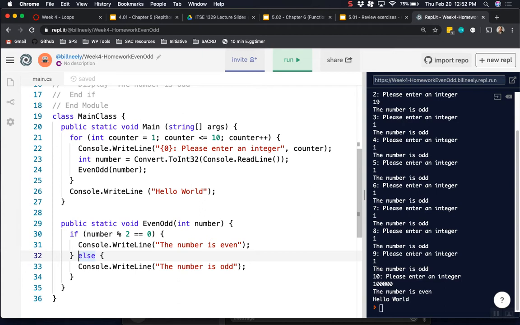Okay, so that modulus, that percent 2, that's a modulus operator. We'll use that frequently to determine if a number is a factor of another number. So a number is even if it's a factor of 2, or a multiple of 2. Another place you'll use mod is when you calculate the ordinal values: first, second, third. The ST, the ND, the RD, the TH that goes on the end of those ordinal numbers. It's called an ordinal suffix. And part of the rule for calculating what that is uses a modulus calculation.